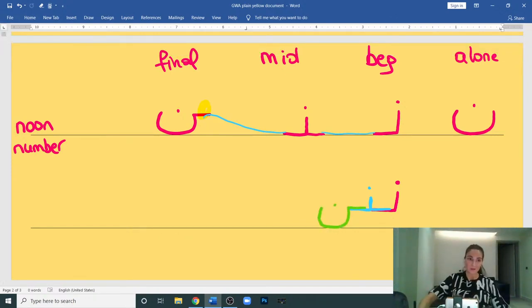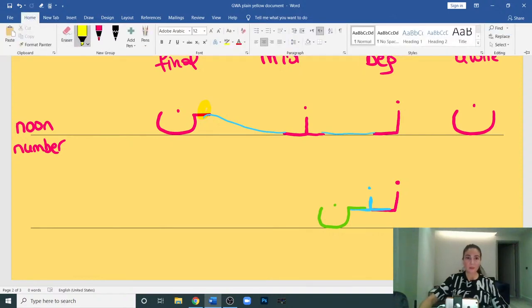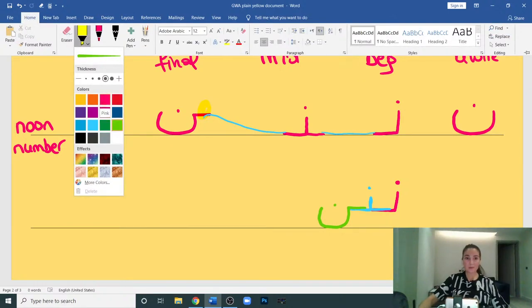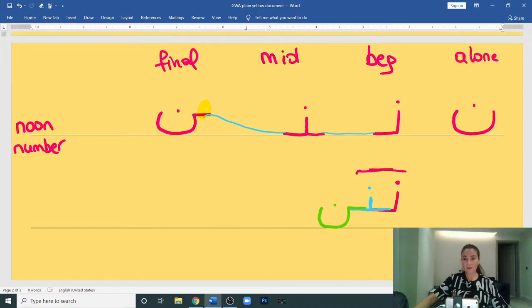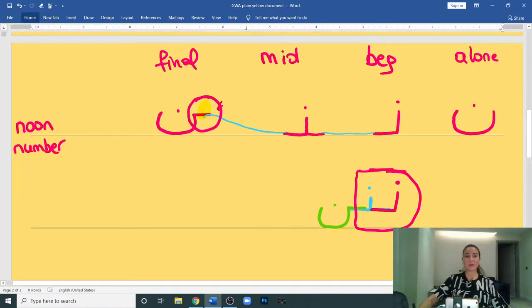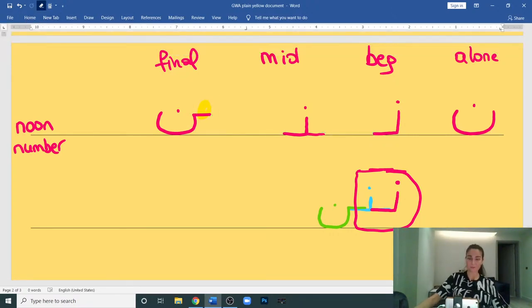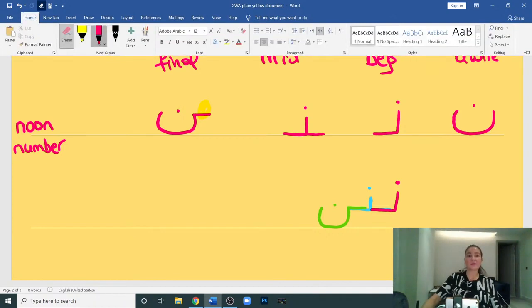And like that, these first two noons are on top. They are flying here. They're not on the line. So ideally, whenever you have a word that has a floating tail, remember to push your letters up when you're starting to write. Sometimes we don't remember. Of course, even I, as a native Arabic speaker, reader, writer, teacher, I don't remember sometimes, and it's fine. Especially when a word is long.